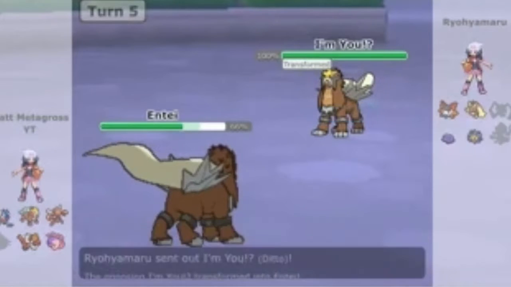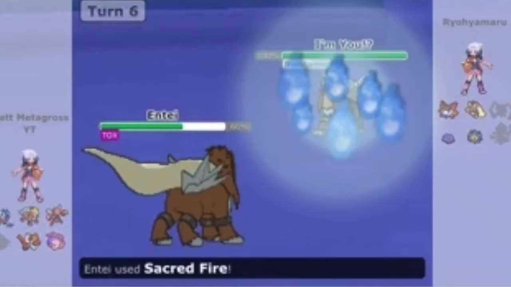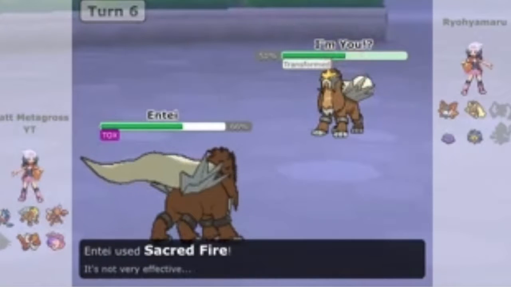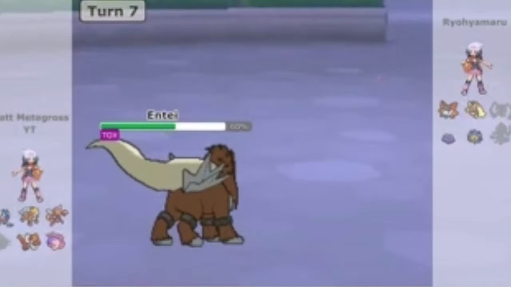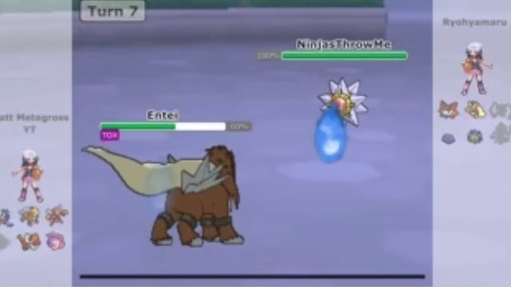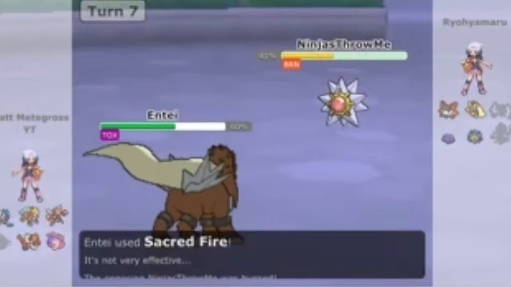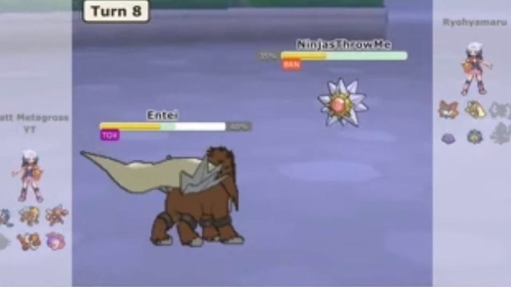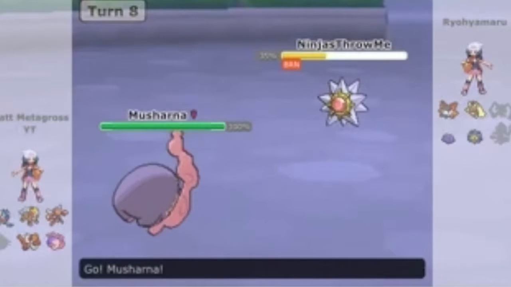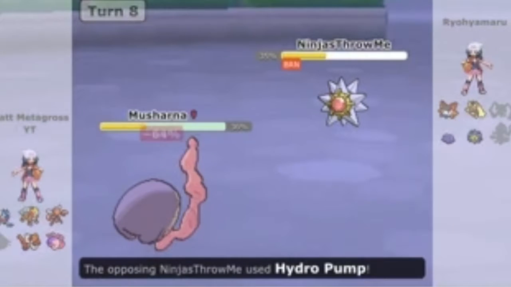Now here, I know that he doesn't have a Choice Band, and he has less HP than me, so I can chunk this Ditto. Now, the Toxic stinks, however, oh well. And once again, Sacred Fire coming in to chunk something, like, not very many things, even resists, take Sacred Fire very well. I'm going to pivot into Musharna here.